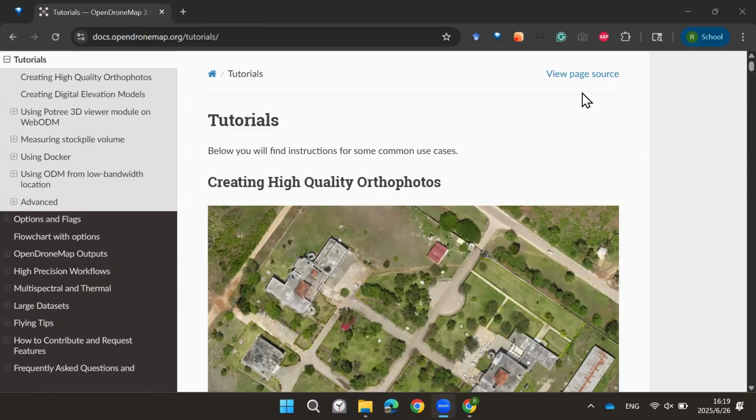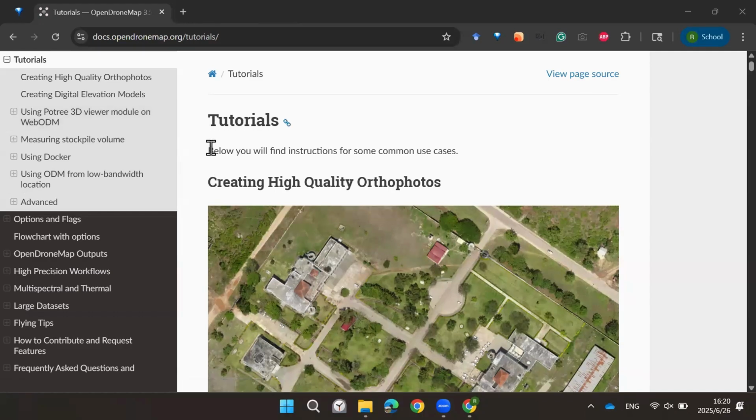In this tutorial, we're going to use Open Drone Map to create high quality orthophotos, and then create 3D models using the software, and explore them using the 3D viewer module in this software.